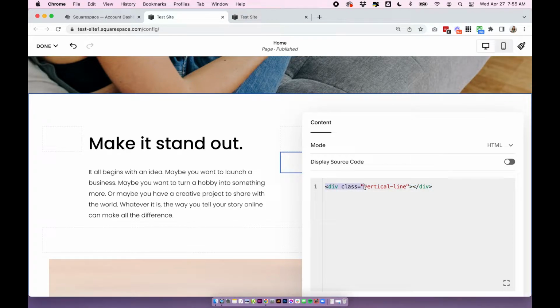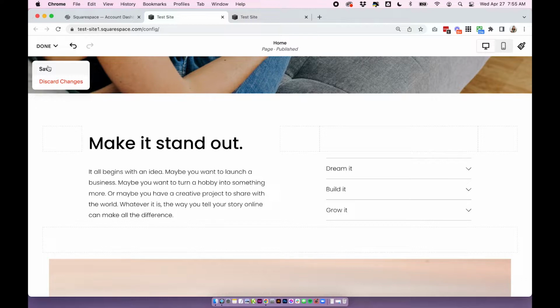Essentially, all of this is going to stay the same, but you can actually put anything you want here. And we'll touch on this a little bit more later as well if you want to create multiple vertical lines around your site. So maybe if you are thinking you're going to do more than one vertical line, this could be vertical line number one. So I'll leave my code like that, click out, and then just save your page.